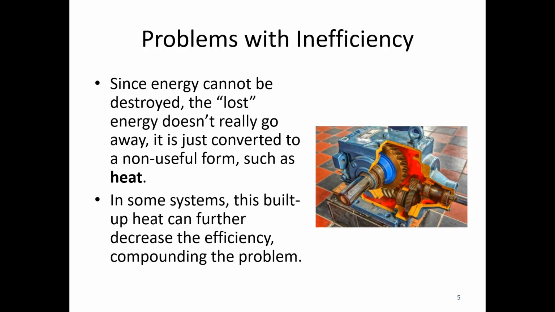So in some systems, this built-up heat can further decrease the efficiency, compounding the problem. So if you get a really warm system, or if something like a transmission gets really warm, you might end up burning off the lubricants, and that's going to further decrease the efficiency and kind of cause breakdowns as well. So efficient mechanical systems generally generate less heat. And that less heat is usually a good thing because you don't have to worry about cooling the system as well, or the issues that might be associated with creating lots of heat.